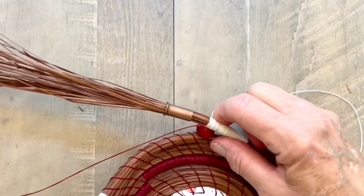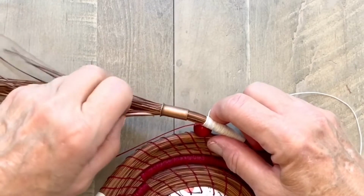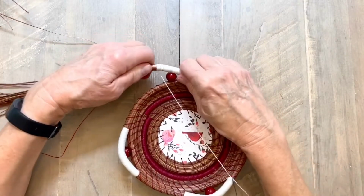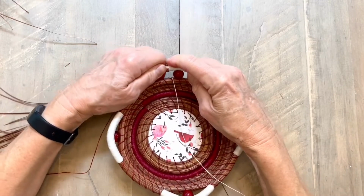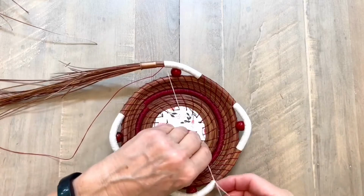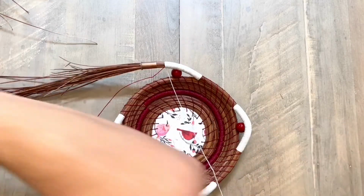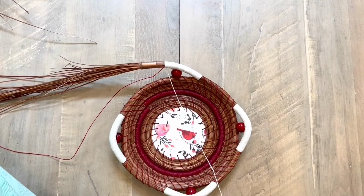Okay, I'm going to put in another pine needle. I'm almost out of my white thread, so I'm going to add on a new thread. So I'm going to take my needle off. I'm going to get my thread.